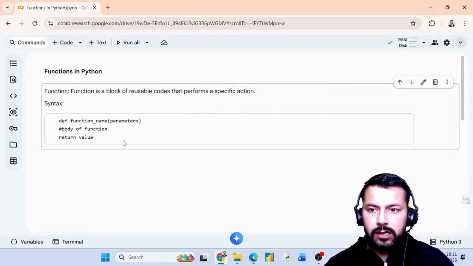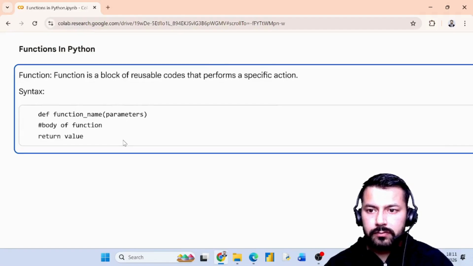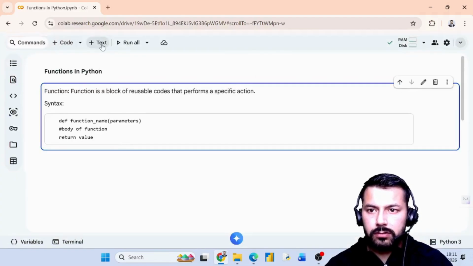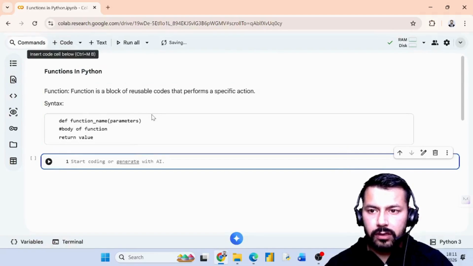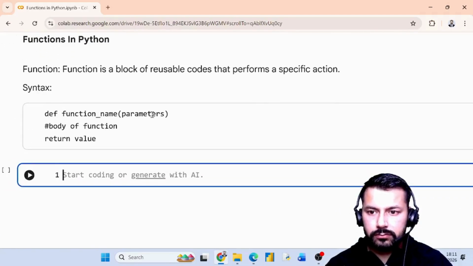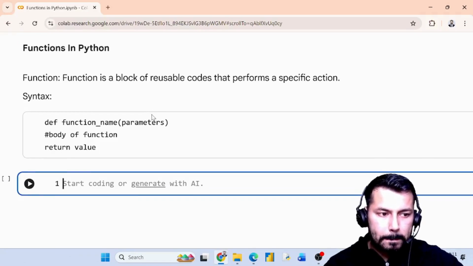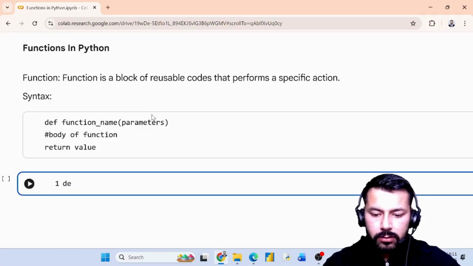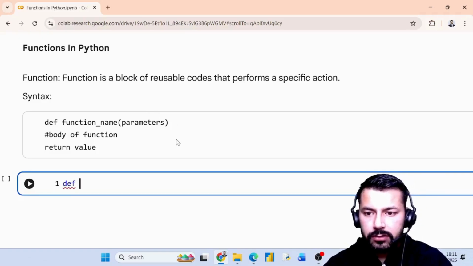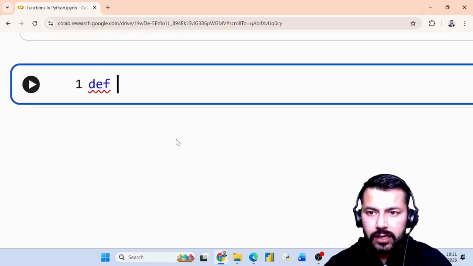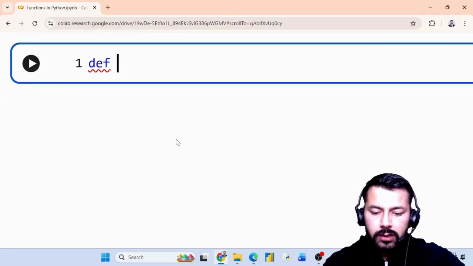So now let's start running our first code in the function. I want to declare a function. We can declare the function by using def.